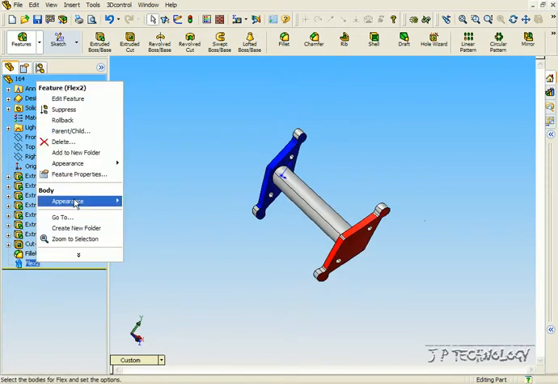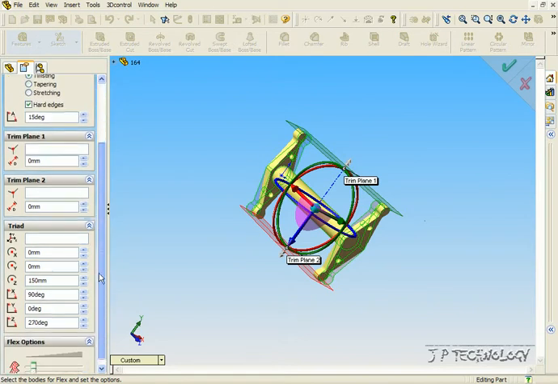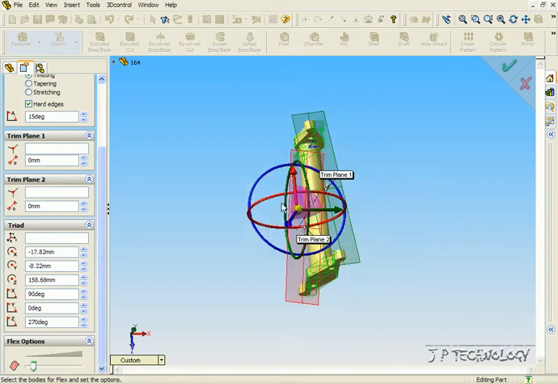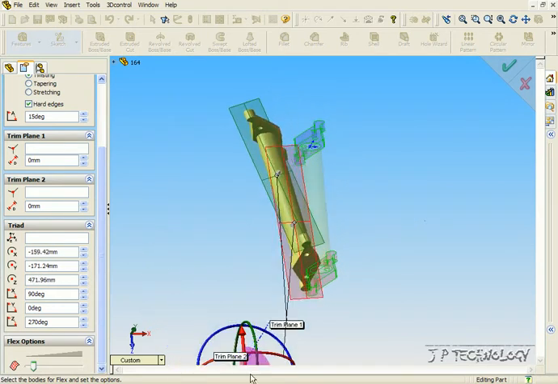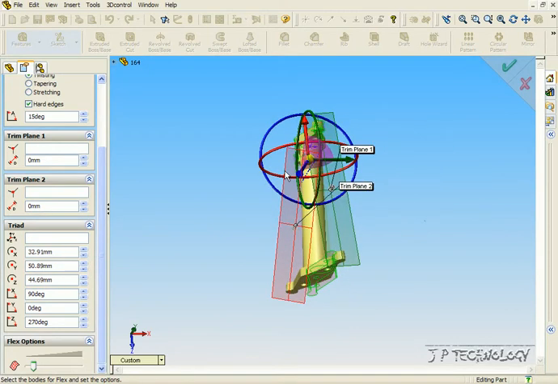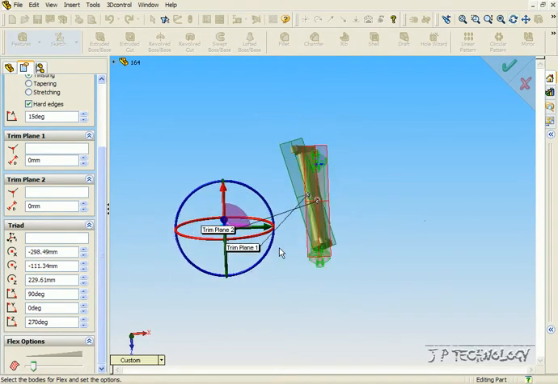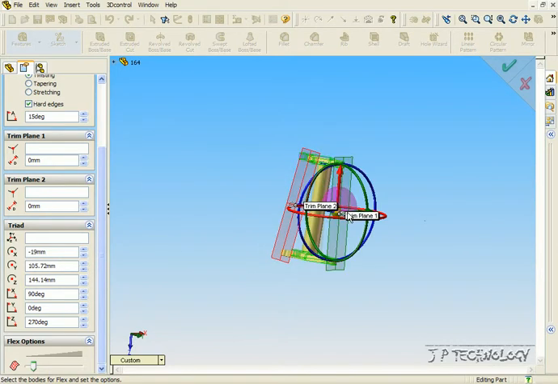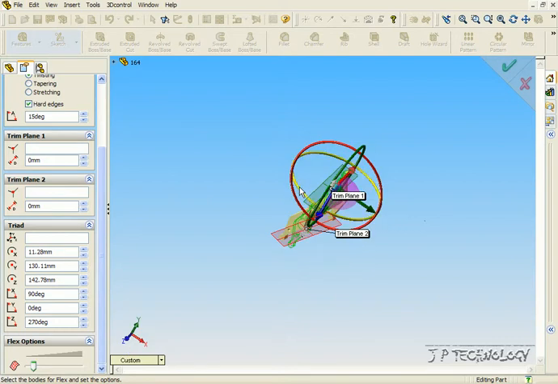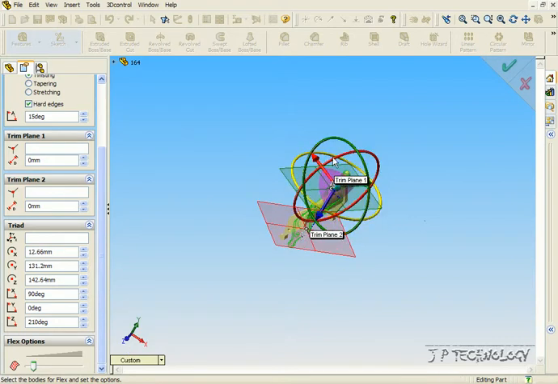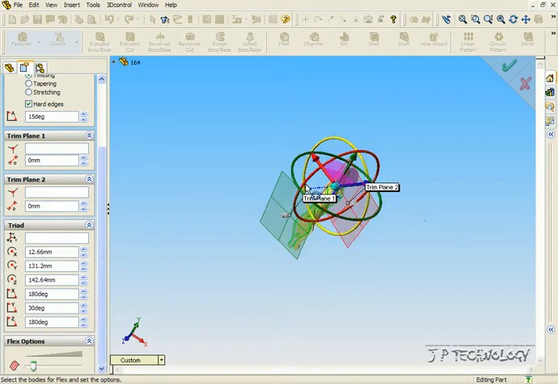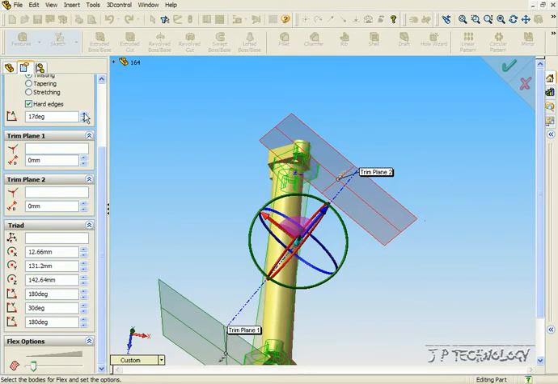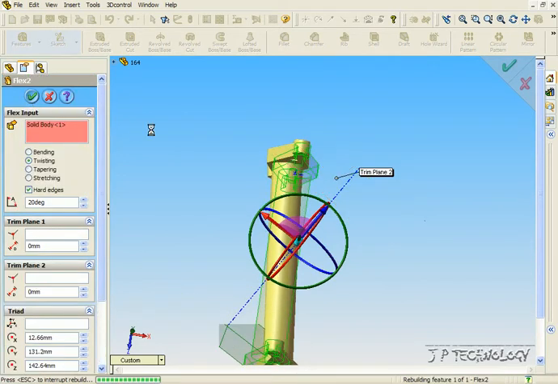Now let's click this flex feature and edit it once more. And you're able to move this bending axis around, and you can see as you move it around, so does the object, because it's bending around that axis, so it changes the final product, what you're going to get out of it. And again, you're also able to play around with the angle that all of these axes, or in these trim planes, are moving about. So when you do that, you're also changing your final product again. Let's put this up to about 20. Click OK.